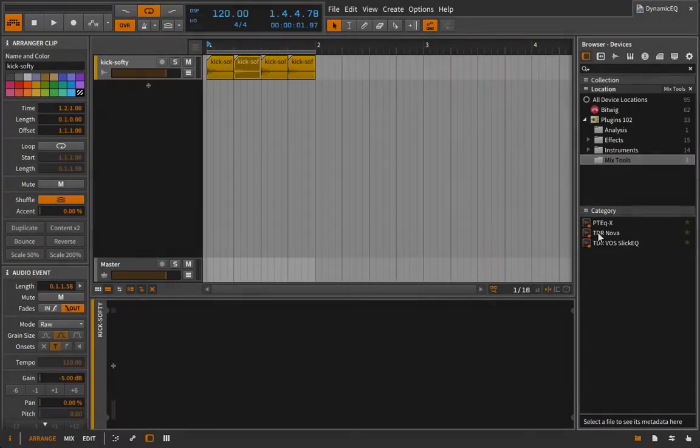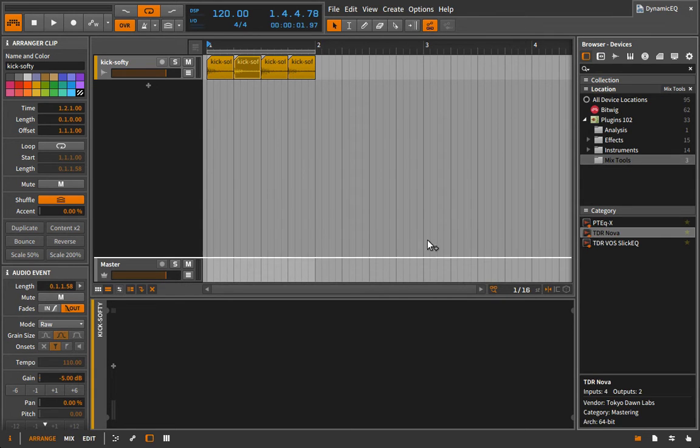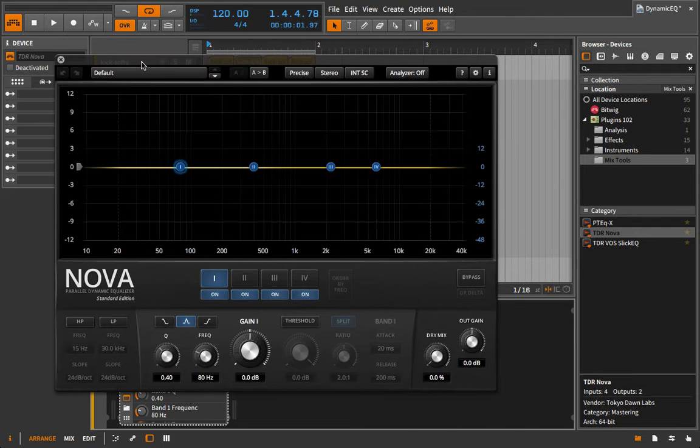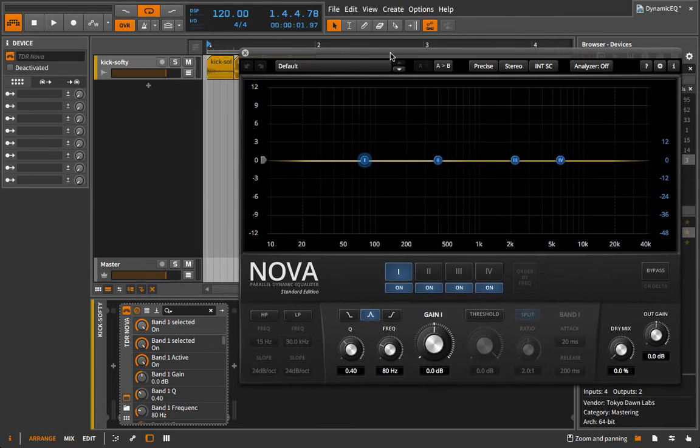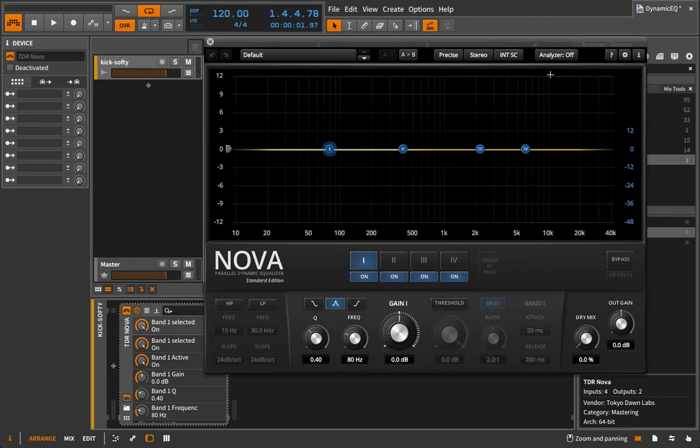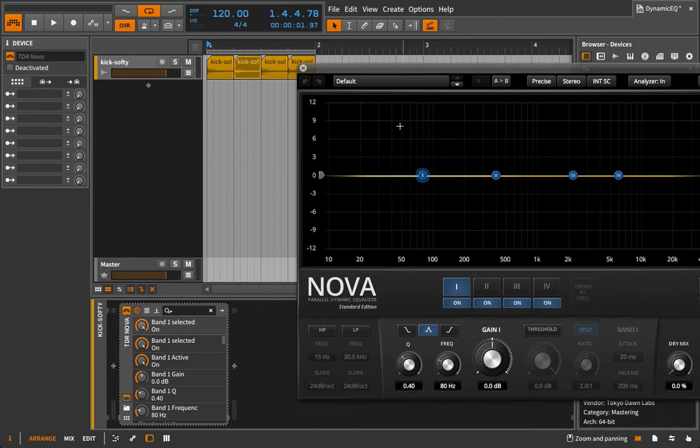All right, so the processor that we've probably looked at more than any other in this course thus far has been the TDR Nova, and we're going to drag and drop that on one more time here to talk about dynamic EQ. So first things first, if you're more of a beginner, having the spectrum analyzer on is definitely helpful, but as we discovered in the last video, it doesn't always necessarily help you in making decisions. It's based on your ear more than anything else. So just because you see something doesn't mean that you're going to necessarily like the sound of it. But let's go ahead and turn the analyzer on for right now, okay, just so we can see this sound and what it looks like in a spectrum analyzer.